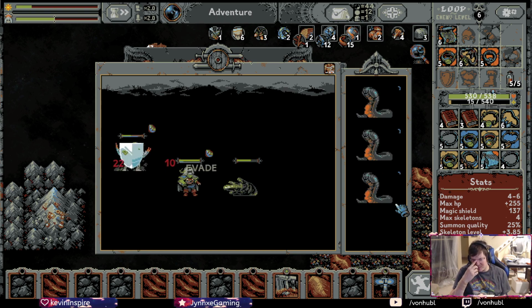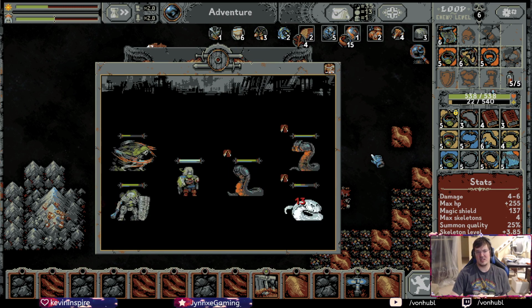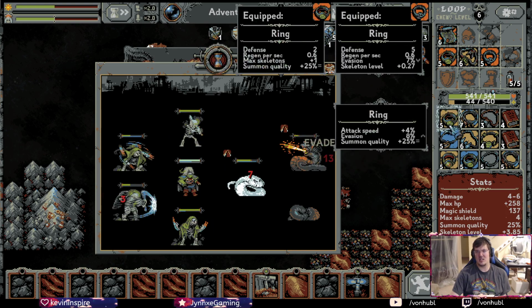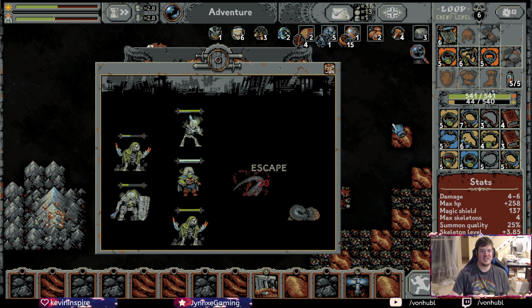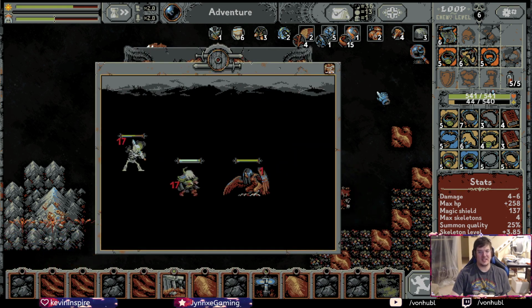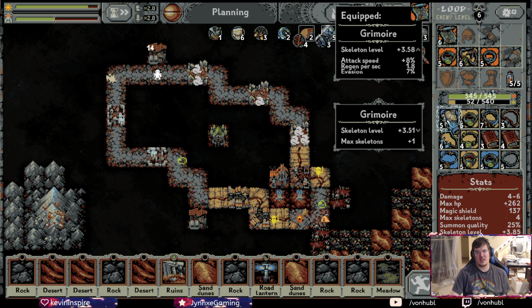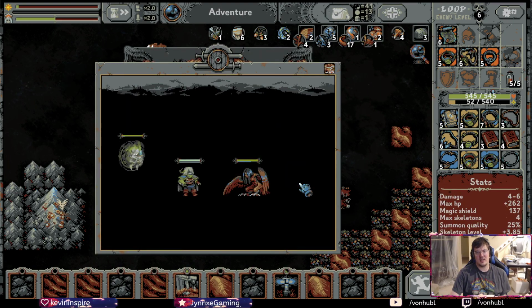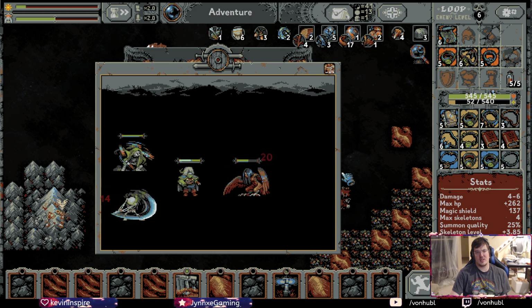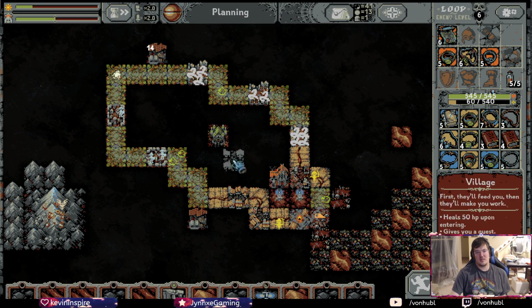So we should get a buffed village pretty soon. Looking for a legendary necklace. I mean, we lose a max skeleton, but I kind of like max skeletons. We don't need more magic shield if we have so many skeletons that they're not attacking me. No, let's see. Another village, huh? Maybe I should set up a village.